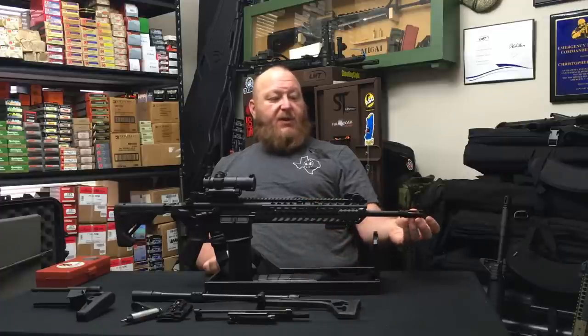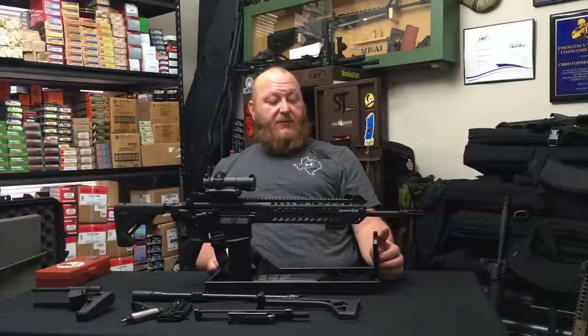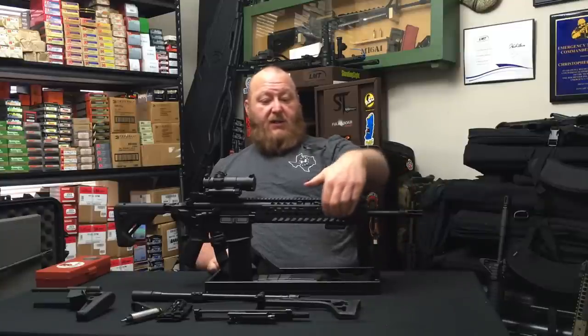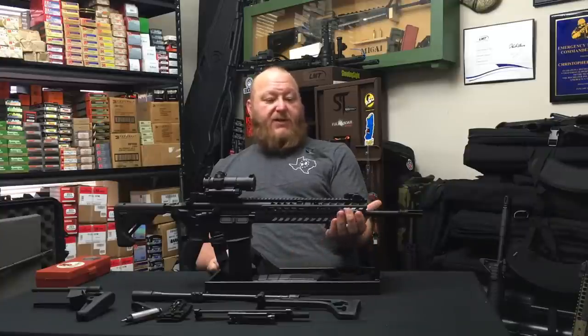They also have a flash suppressor on here that was designed around Sig's new suppressors. It's in key mod. It wouldn't really surprise me to see them coming out with an M-LOK sometime in the near future, just because of the fact that you're seeing so much M-LOK out there, removable rail sections.